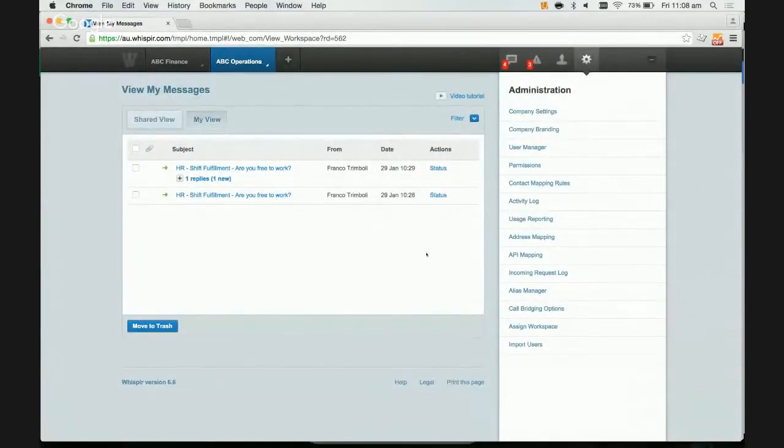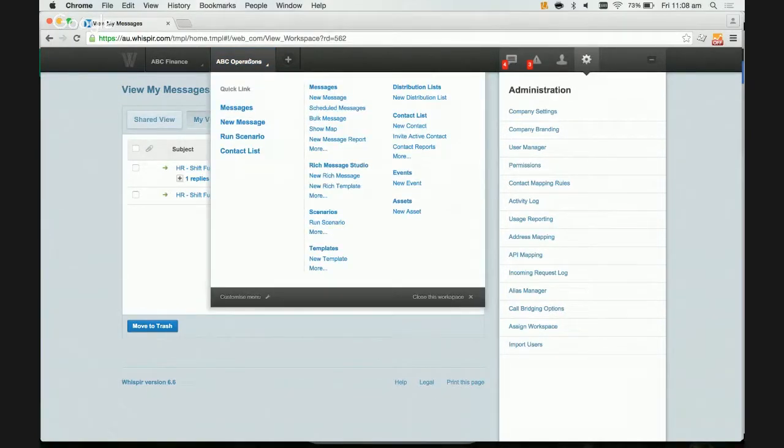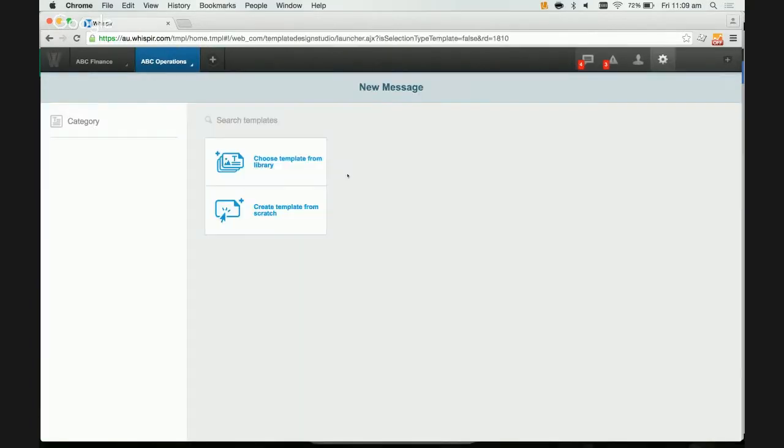Okay, so this is me logging into the Whispir platform, and I've signed into my account. And you'll see, just like your regular Whispir account, you've got access to a number of workspaces at the top. And when I hover over my workspace menu, you'll notice that there's a number of options for the Rich Message Studio. And this is a place where you can craft and send your rich messages and access the library. So what we'll do, first of all, is I'll send myself a test message. And the way to do that is to select the new rich message action here in this workspace menu. And what that will do is it will load up the actual Rich Message Studio. So this is the Rich Message Studio for those of you that haven't seen it before.